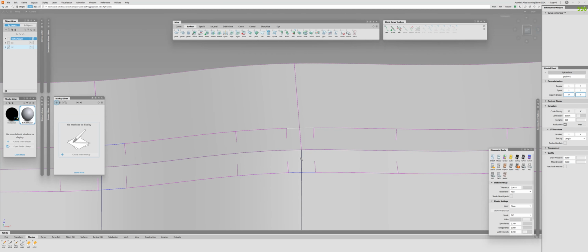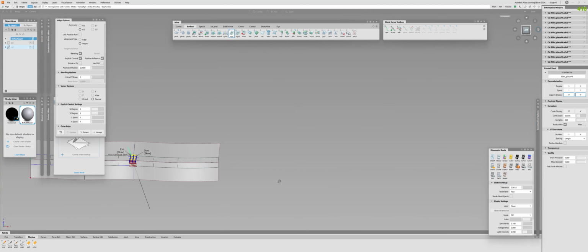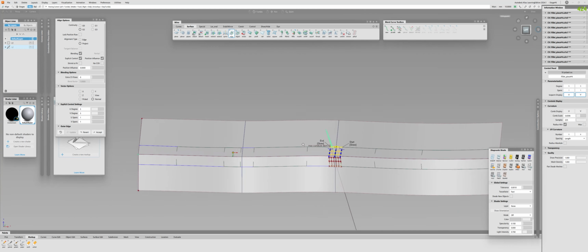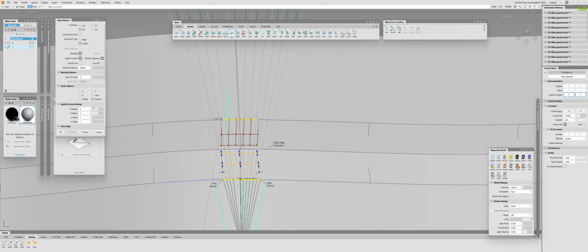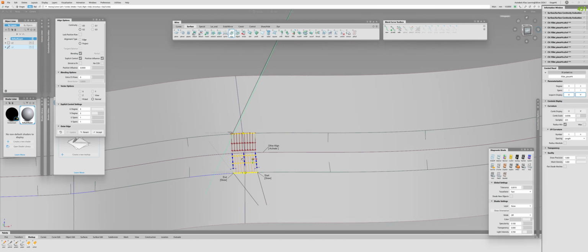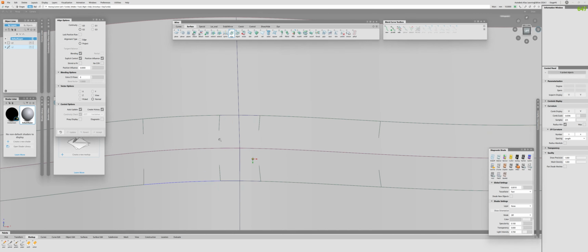Now, let's work on this one. Okay. So, as you can see, because of the edge align, we skewed things pretty significantly here. And now it just doesn't want to work. So, let me revert that.